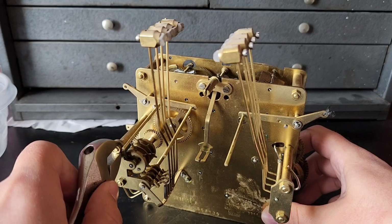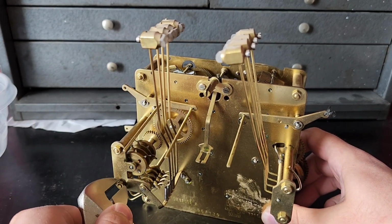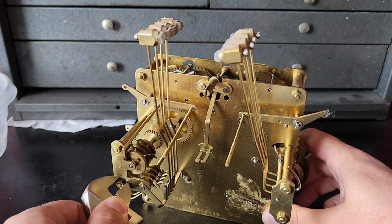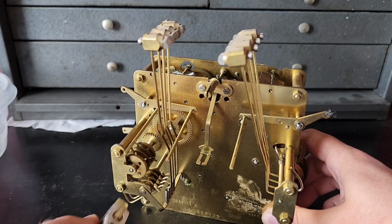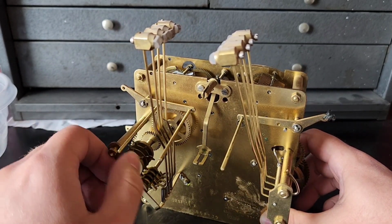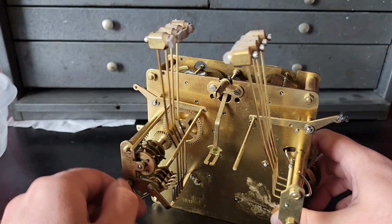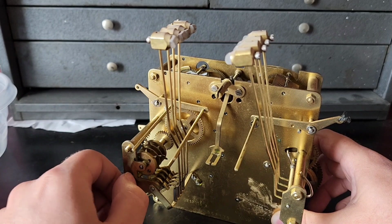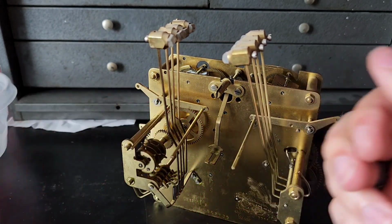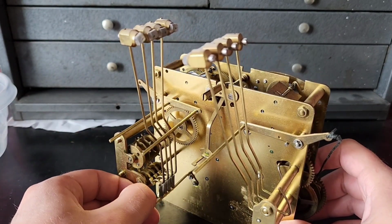I'll take these hammers off with the chime roller. It's an interesting setup. I've never quite seen one like this. I could have either taken off the ones on the inside or these outside ones, and I opted for these outside ones. There's a lot of what looks to be dried up oil underneath these nuts. There really should never be oil in a place like this.